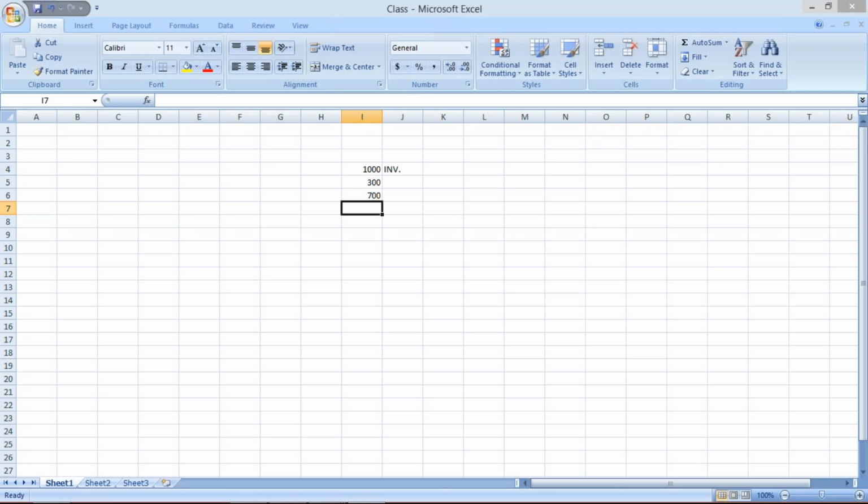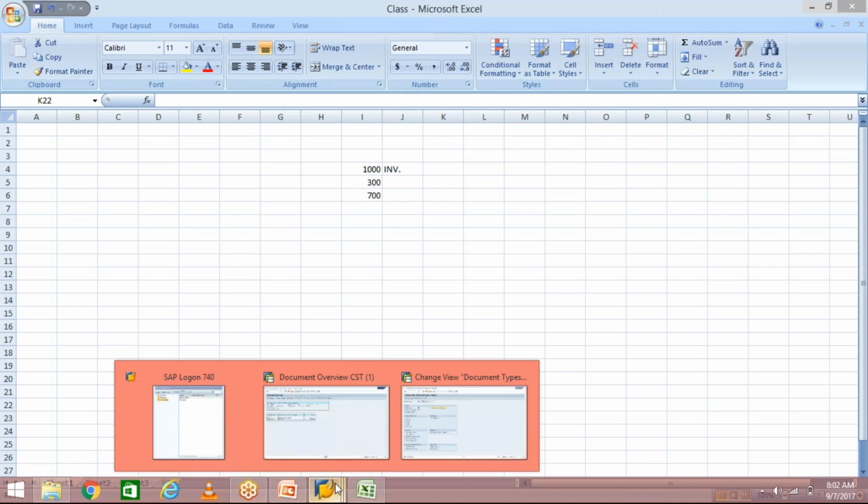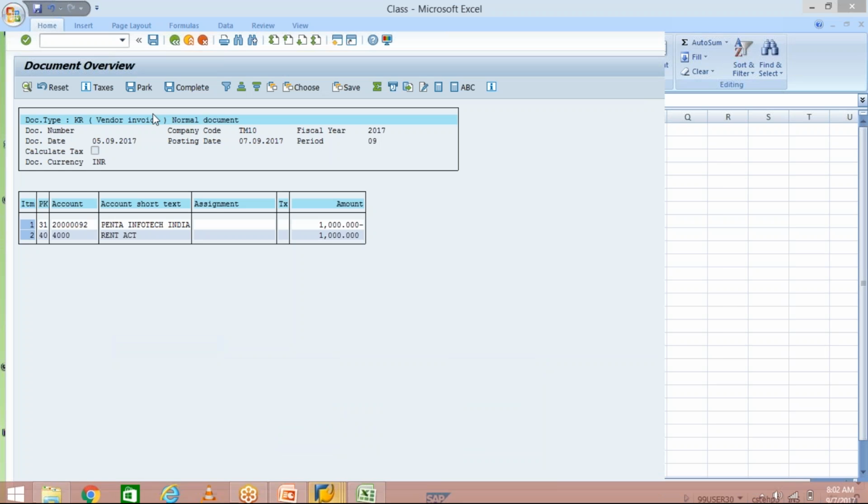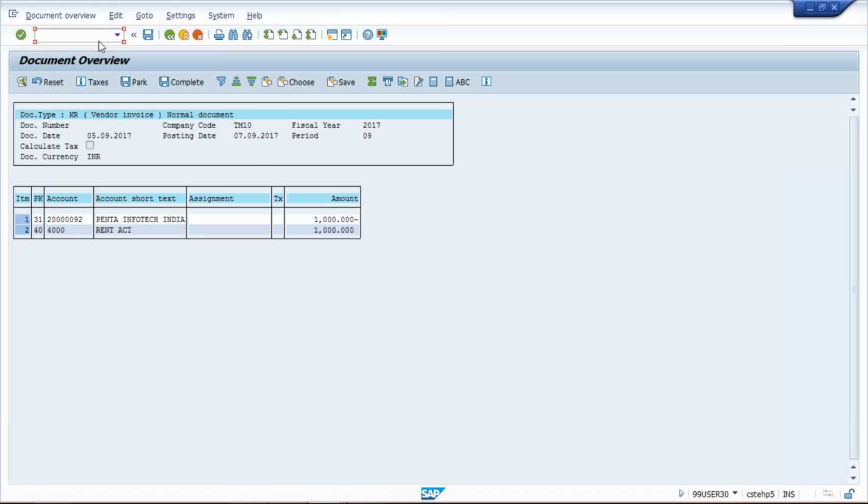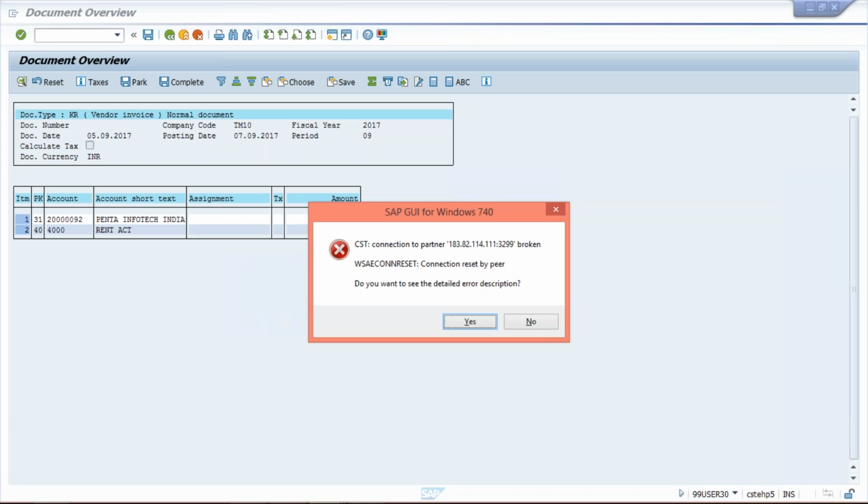So now I'll post a credit memo. It's pretty simple. Nothing is there in that. But I'll show you guys how to post a credit memo, and then I'll show you guys how to post a payment also. So now I will post a credit memo. In order to post a credit memo, the transaction code is FB65/NFB65. Press enter.